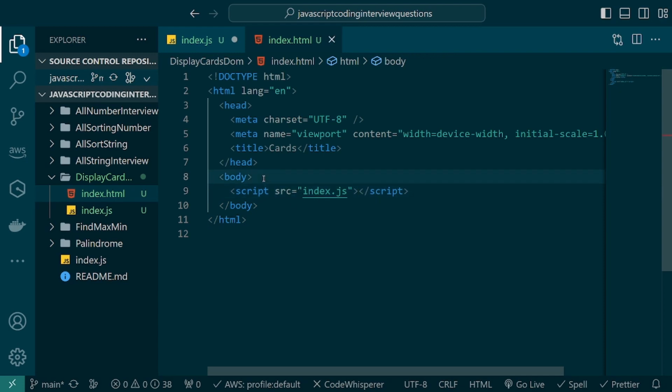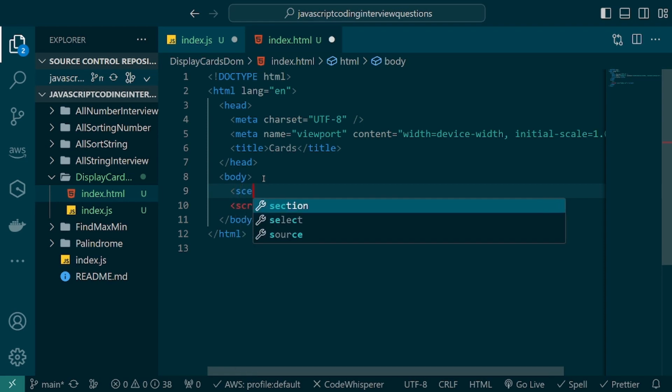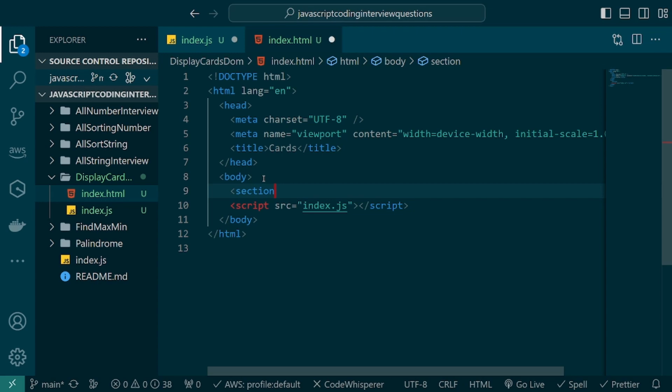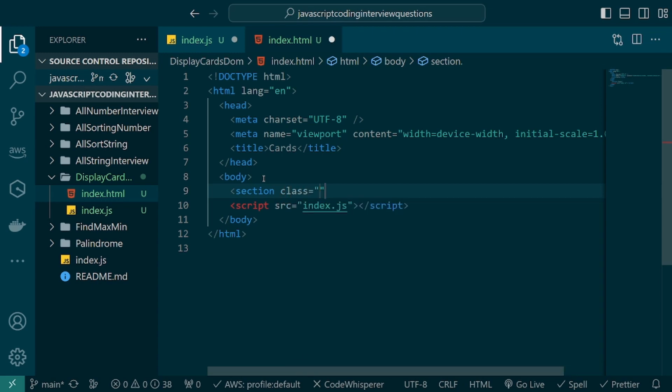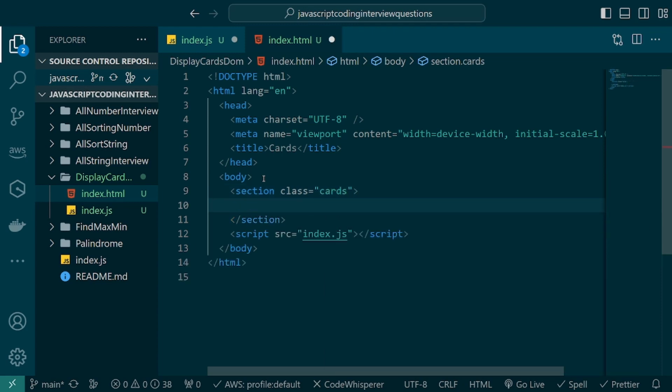Then first the section, class equal to cards. That's the parent element, and inside it one more parent element, the div with class columns, and I close this div.